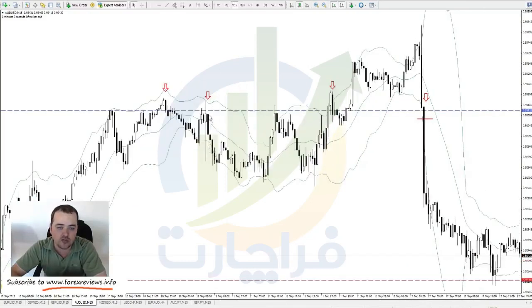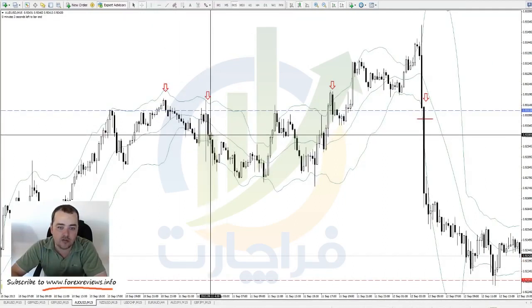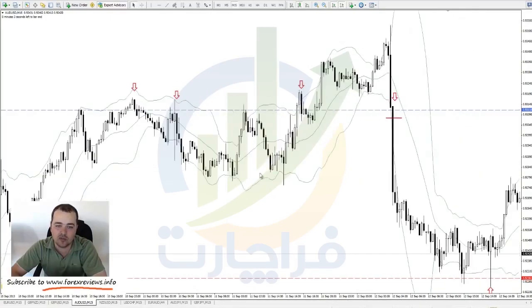This is the other trade I took on this pair. Got in a little bit late, I thought at the time, but the price did still keep moving down. I was risking about the same. I just risked to about here, so I was risking about 19 to 20 pips, and I got about 20 pips out of the market. So on this pair, or a little bit less. It wasn't perfect risk reward on this one from what I remember.